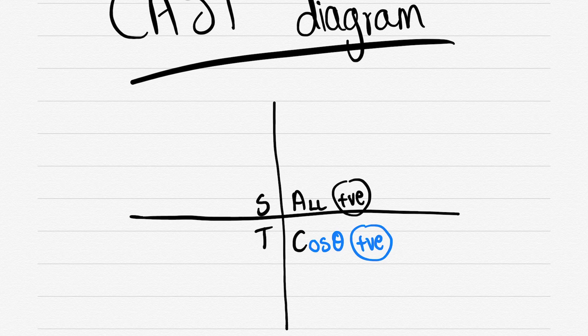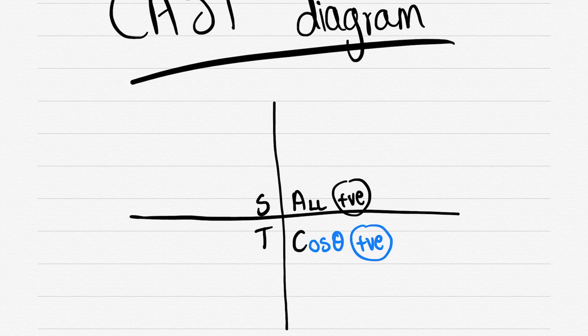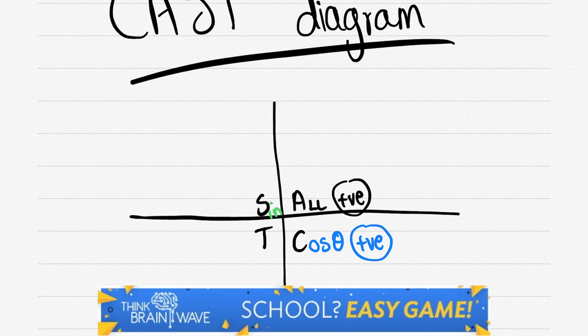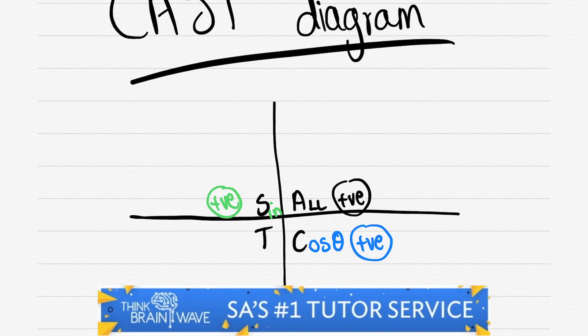And any values from sine, cos and tan will all be positive in the top right hand quadrants. You then use green for sine which is the top left hand quadrant. The top left hand is actually classified as the second quadrant. The top right is classified as the first.